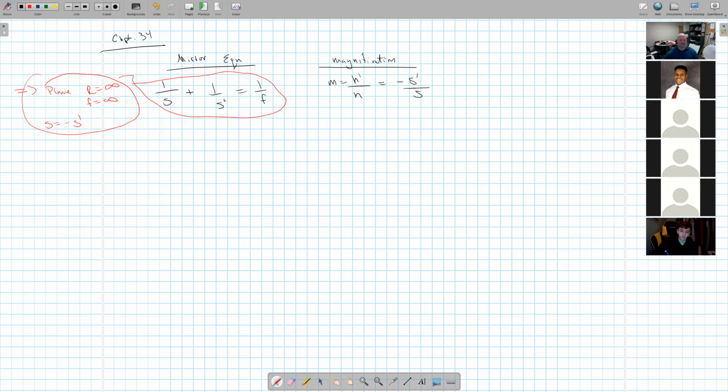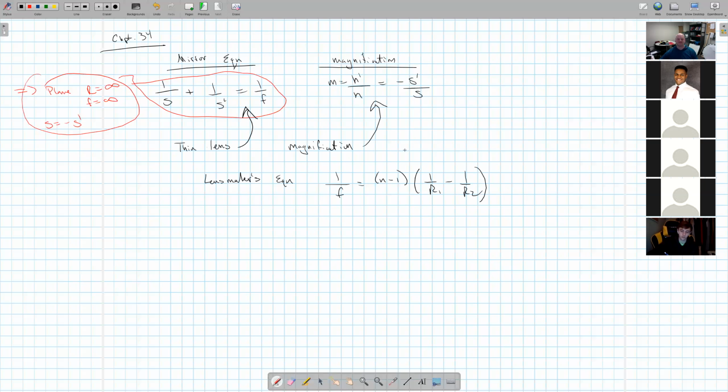We also then have the thin lens equation, which is exactly the same thing. And we have the magnification, which again is the same thing. And then finally, we have the lensmaker equation, which we now know is 1 over the focal length is equal to the index of refraction minus 1 times 1 over R1 minus 1 over R2. So that's it. This whole entire chapter was 3 equations. Not too bad.